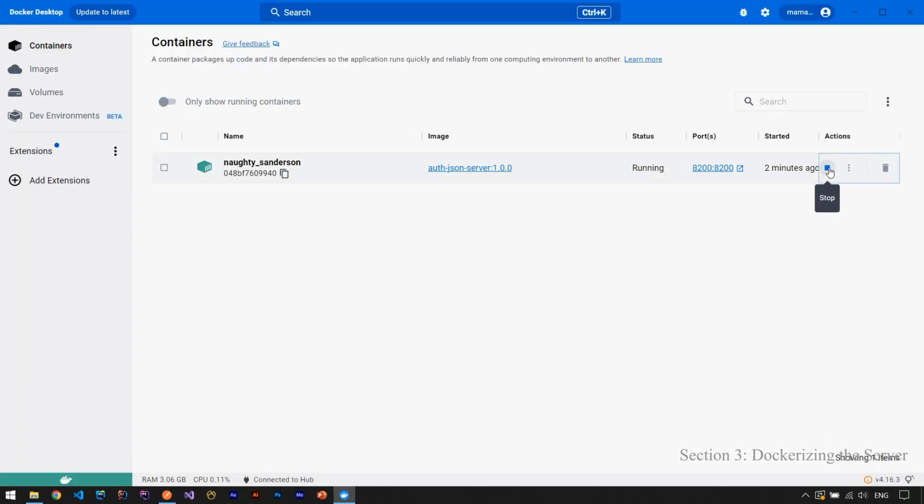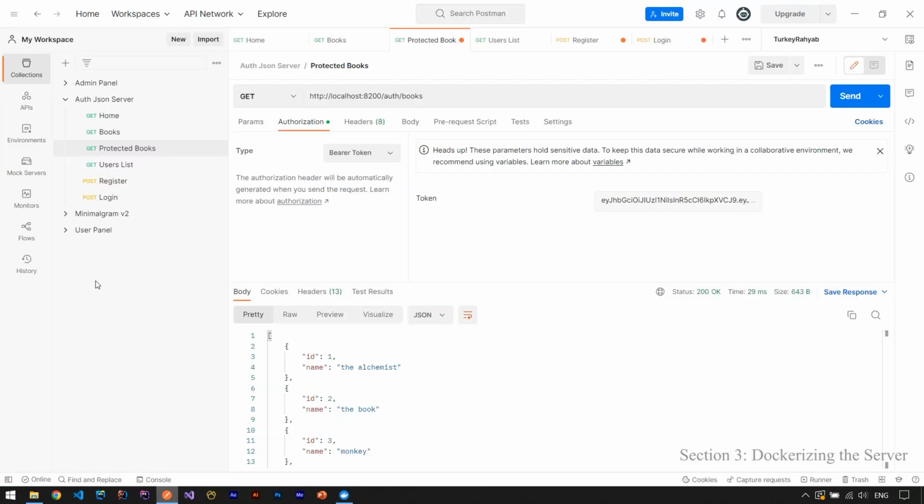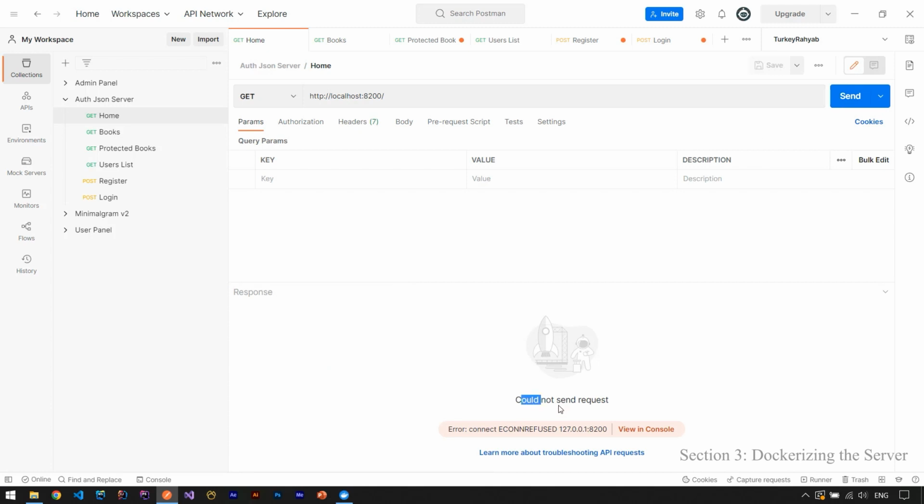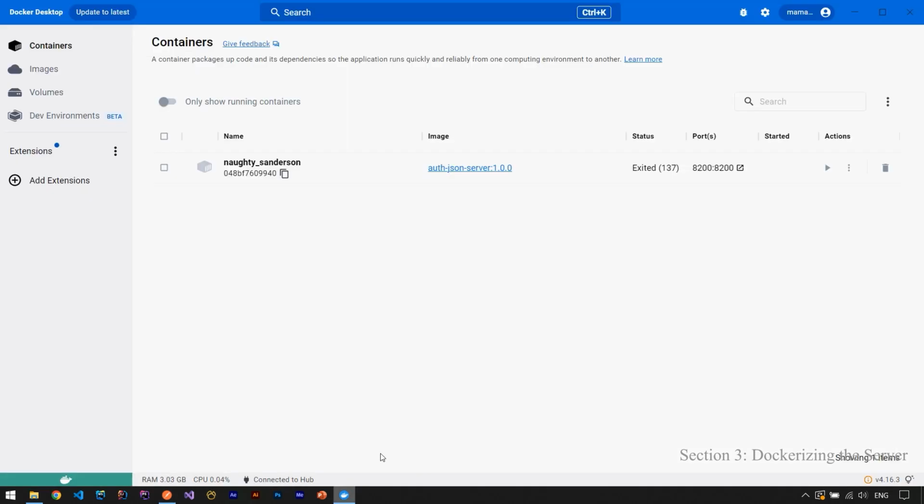And if I pause this container and check Postman again, let's wait for the status. Okay, exited, and if I come here inside of Postman, it says that it could not send request, and we have a connection error, and this means that we are using this Docker container.